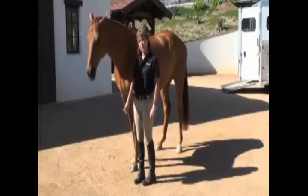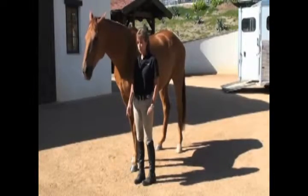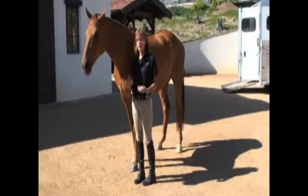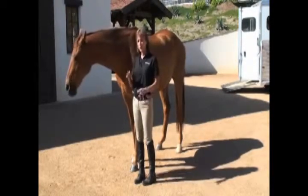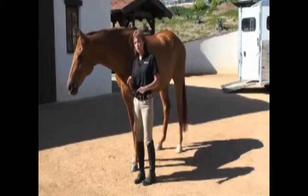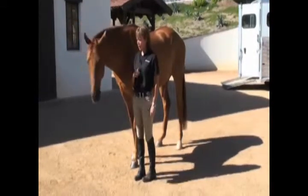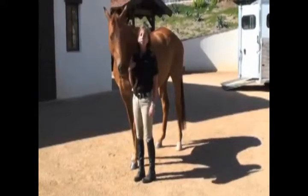So let me demonstrate some of the things we're going to work on. Again, if I just pull, I can do damage, frankly. So I want him to be a part of it. One of the things you need to be careful of is where their feet are, and be really careful not to get stepped on or kicked through this process, because sometimes they can pull back. Let me demonstrate what you can do with positive reinforcement to get him to be a part of the process.